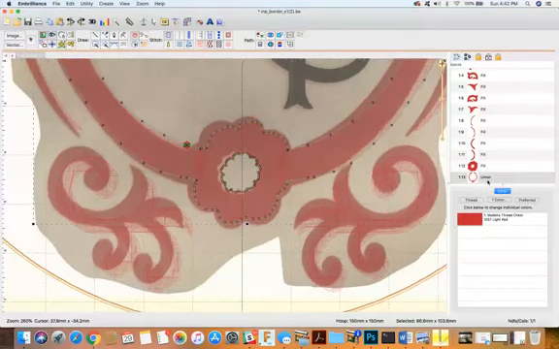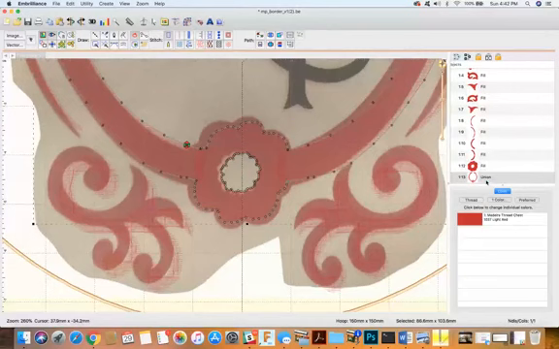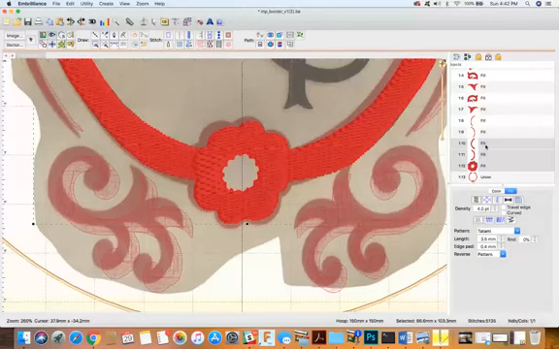Okay, let's see. Ooh, look at that. Union, look at that. Beautiful. Okay, is there a way to hide objects? That would be really nice if I could just maybe take off the fill. Maybe just leave the pieces. I don't know.